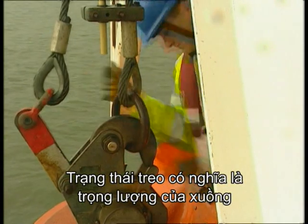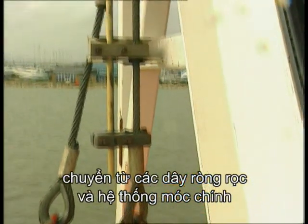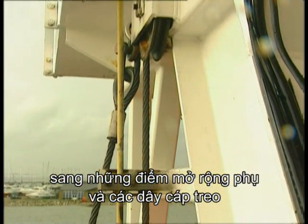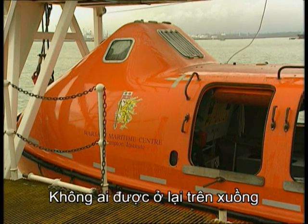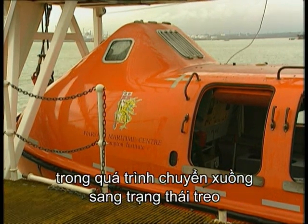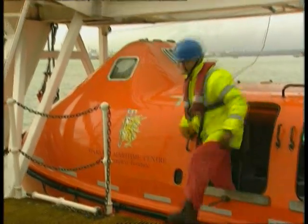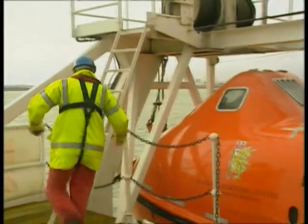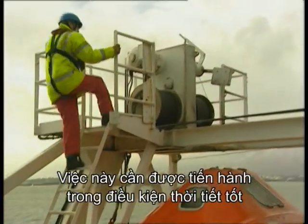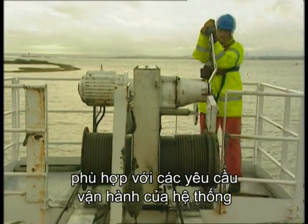Hanging off means that the load of the lifeboat is transferred from the falls and main hooks to auxiliary suspension points and hanging off wires. No one should be inside the lifeboat while the weight is transferred to the hanging off arrangements. This needs to be done in the best conditions that fit in with operational requirements.